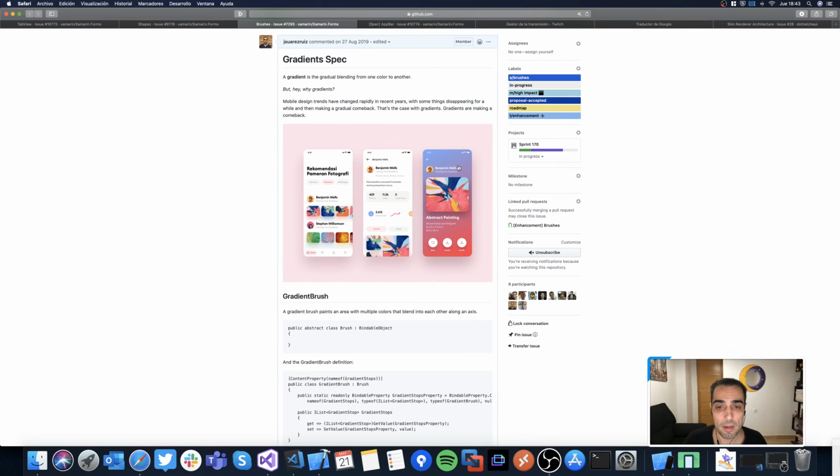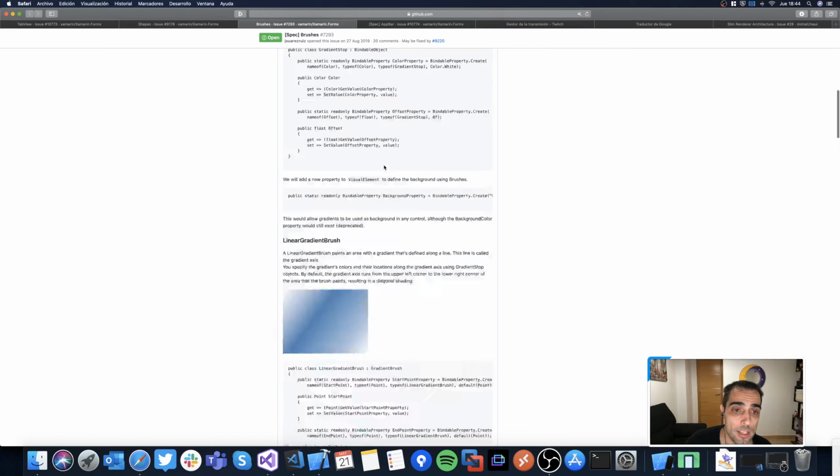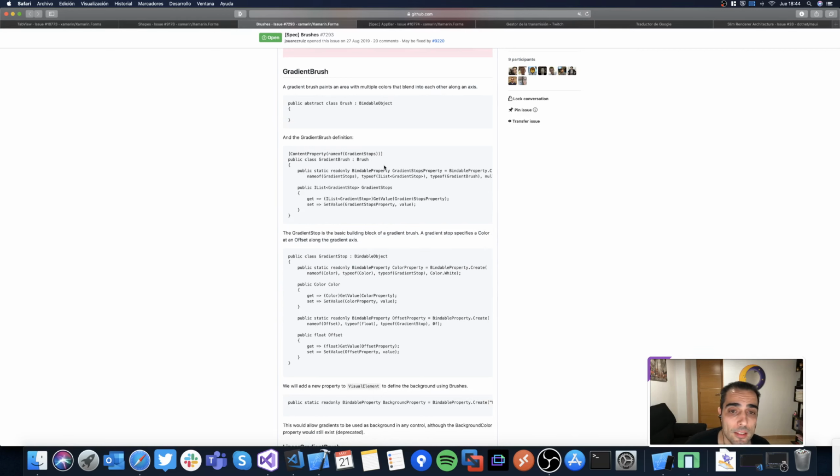Well, we will not spend too much time on things related to the internal implementation. I want to share more about how you will use this API in the future and the impact that it could have or not on the actual API. So when we are talking about brushes, we are talking about different options to create different brushes. A brush at the end is just a definition to paint an area with some specific color definition.